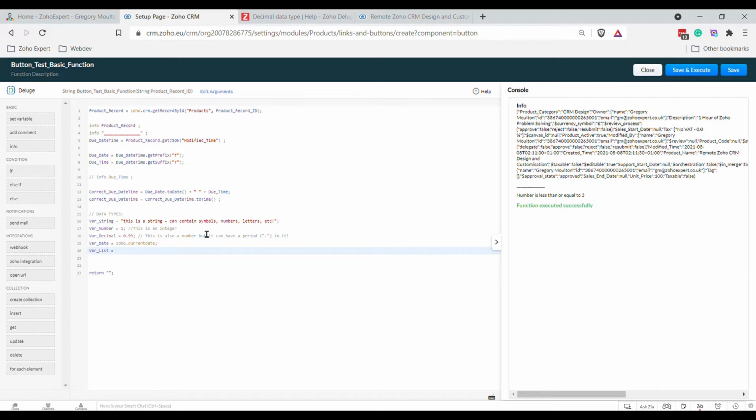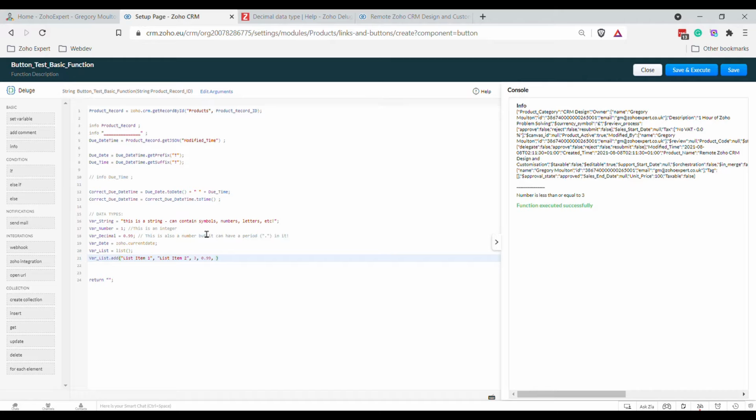Now, lists, I don't know how I can write them out. So I'm going to write list to make an empty list. And then I'm going to say var list dot add, and then list item 1, list item 2, 3, 0.99.